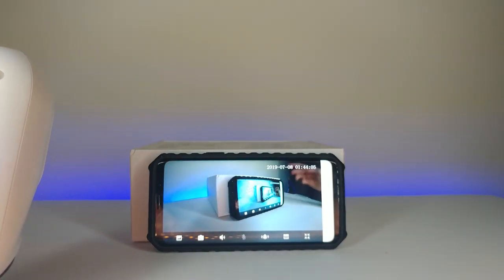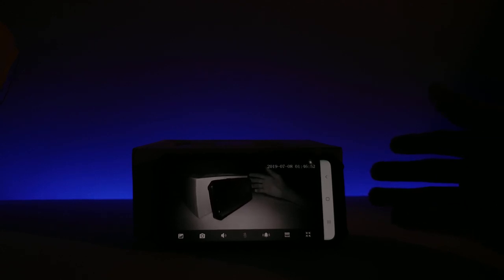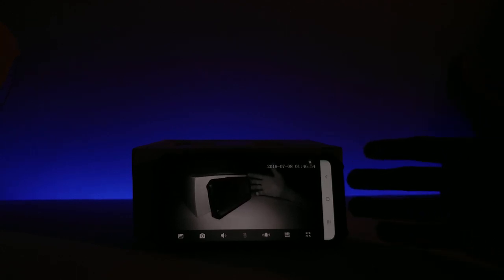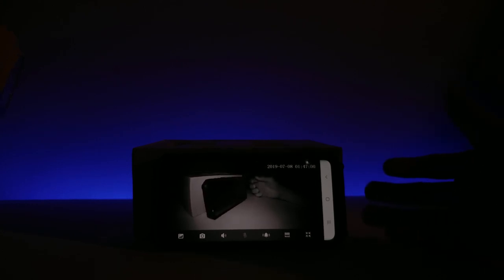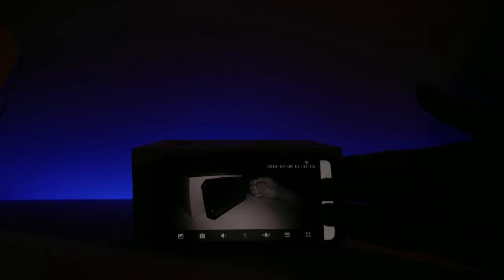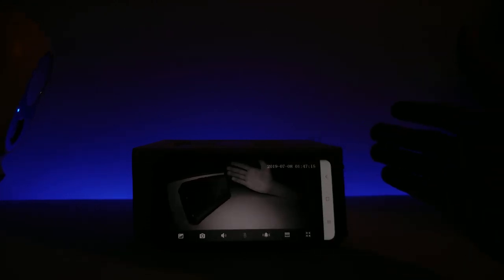Another thing is it has night vision. Alright, and now that I turn the lights off, you can see that this actually has a night vision mode. So if there was, like, a burglar, or maybe you just wanted to set this up to do security monitoring when you weren't at the house, you're connected right here through your phone, so you can pull it up anywhere. As you can see my hand, it's pretty much completely dark in here, but you can still see everything that's going on, which is really cool.